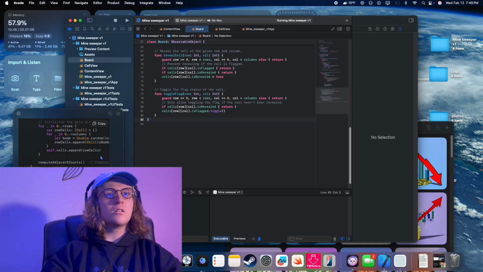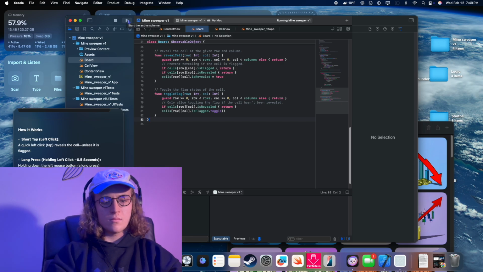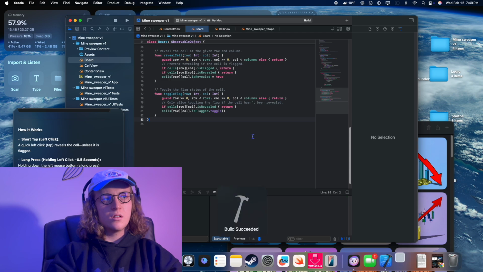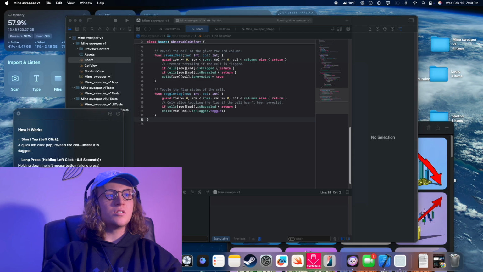Maybe I want it to be the, so that's not what I wanted. Actually, I wanted the, oh, it's a long click. Okay. Gesture priority, the long click. Awesome.